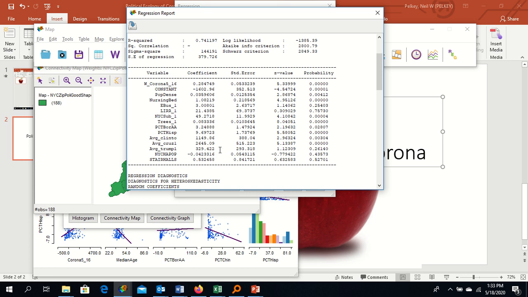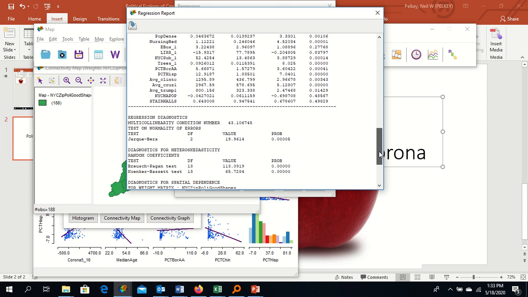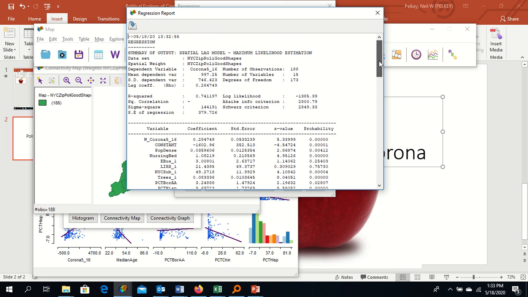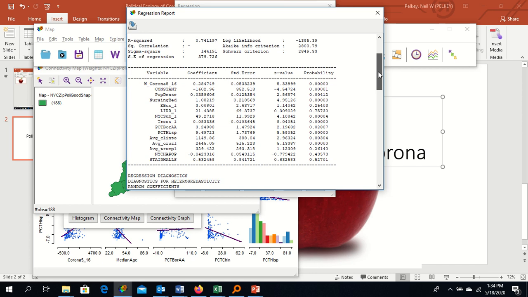And our housing authority variables remain the same. So that is comforting, that our OLS, our ordinary least squares regression, and our weighted regression model, our spatial lag model, gave us very, very similar outcomes in terms of sign and significance.